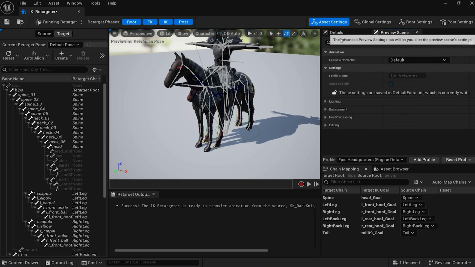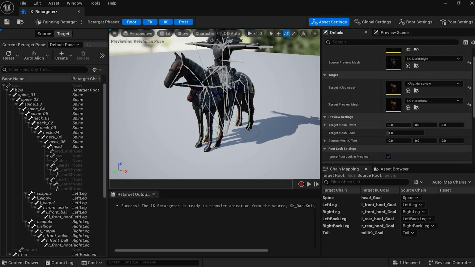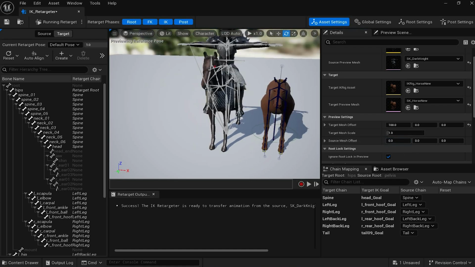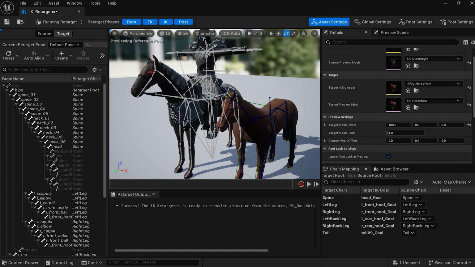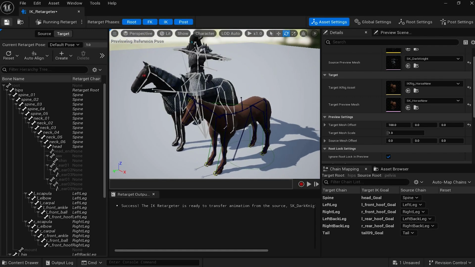Here, you might want to also offset them a little bit. So target mesh offset, you might want to just put it to 100. And this source mesh, that's fine. Maybe, yeah. So that's looking like something. Now what you want to do is see if it retargets.